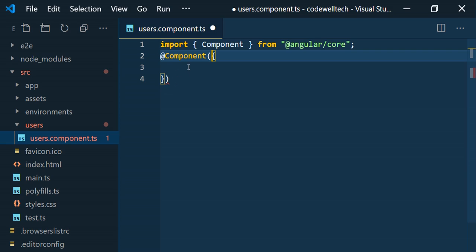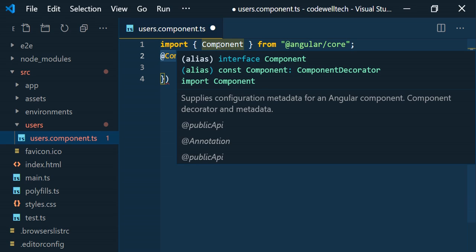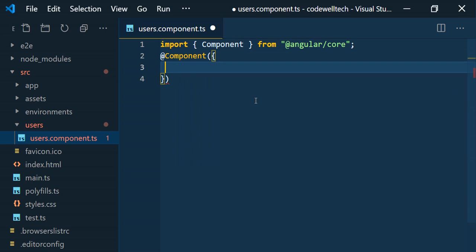This decorator will accept an object and this object will have some metadata. So this component provides some metadata, and in the metadata we have the property called selector. This is a CSS selector and this name can be anything. So I use app-users, and you can even use comp or component like that, but I just use app-users.